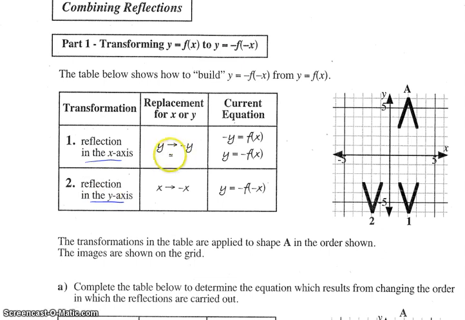So here in this example, they first did the reflection in the x-axis, so y was replaced with negative y, and the equation became this. Then continuing from that equation, we reflected in the y-axis, so x was replaced with negative x in the equation, and we got this final equation. Reflecting in the x-axis, this point down here was reflected to there, this point here reflected down here, etc. And then we reflected over the y-axis, so those points went there. As a result, you can see we ended up on graph 2.